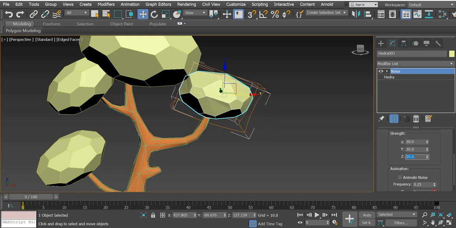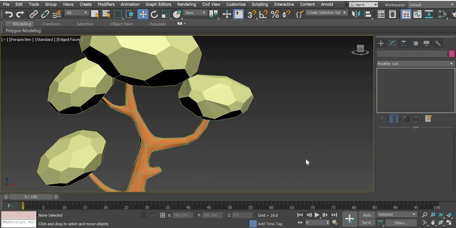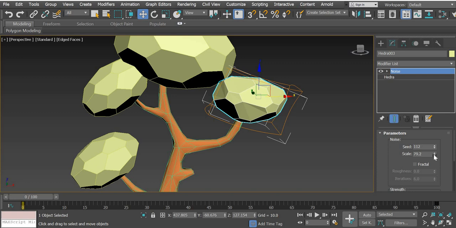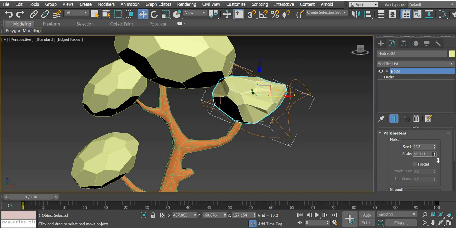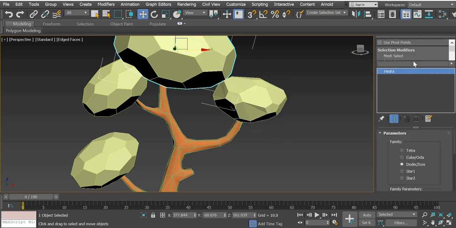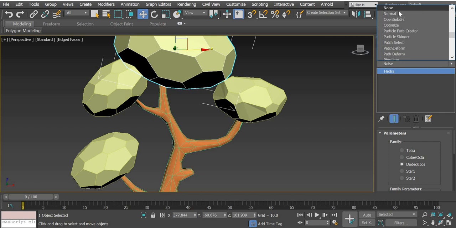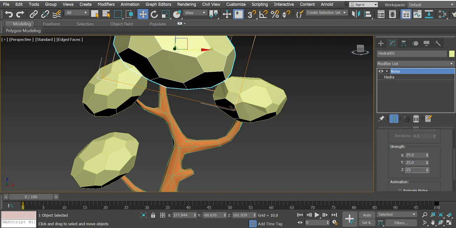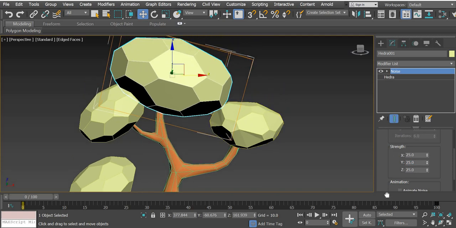If you increase the scale amount, okay, so you can do that to all of them. Okay, so 25, just use any numbers and experiment with it, see what you like, and then change the scale.